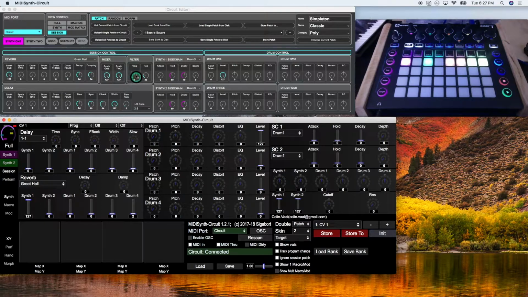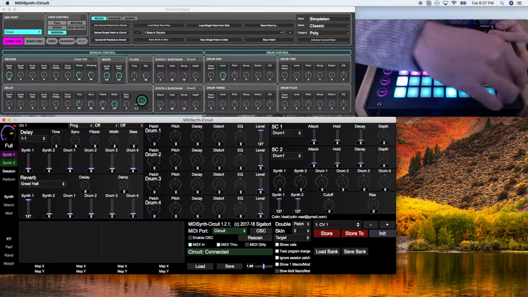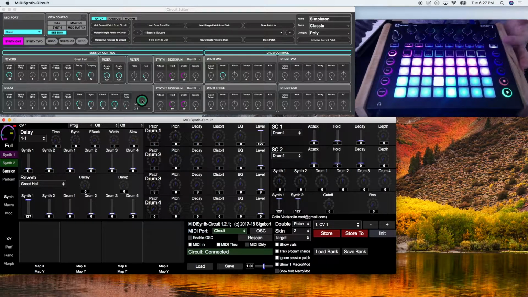This frequency is actually the global frequency knob here, the big one. So let me play it for you. This is like the knob most people play with when they first start the circuit. If I turn this one way, it's going to be a low pass filter, and if I turn it the other way, it's going to be a high pass filter. So I'm just going to turn it, and you can see it adjusting on the frequency. You can also see it here on the Midisynth circuit editor. And if I turn it up, it's going to be a high pass filter.